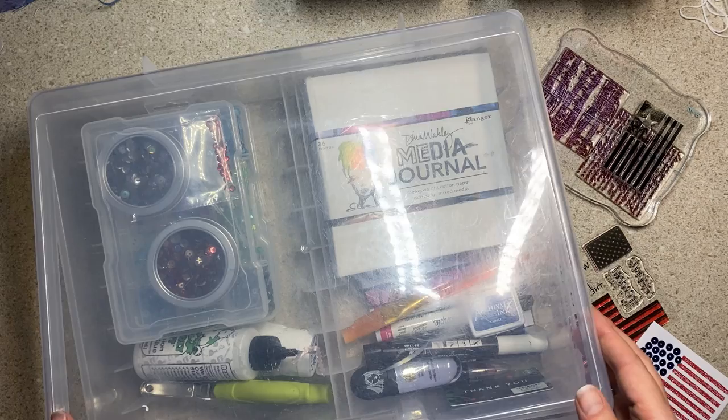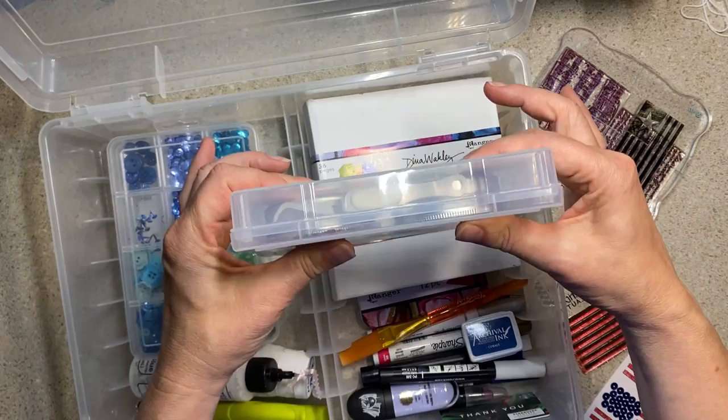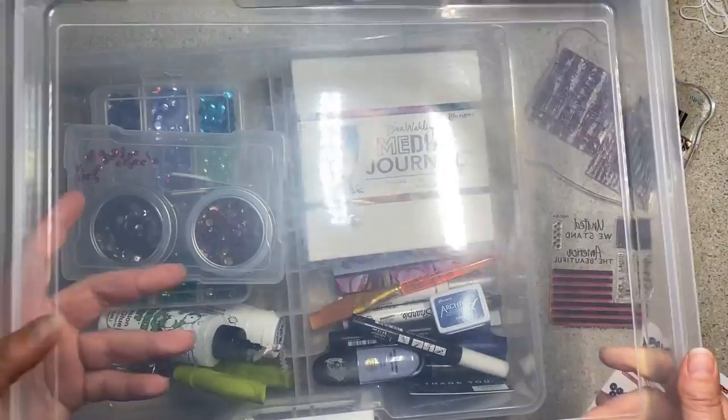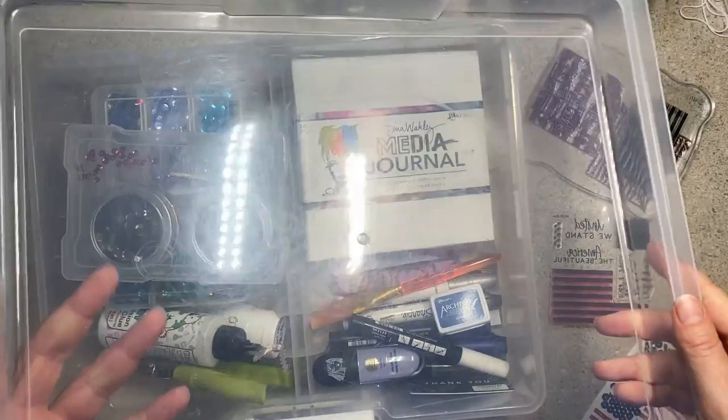This time I packed in one of these boxes. It has all of these divider things in it normally, and I packed in it for two reasons. A, I wanted my stuff to be right side up, and I have a big roomy car, and I wanted the lid. This lid is what I use for die cutting in bed or working on embellishments while I'm watching TV lots of times. It has the ridge on it.